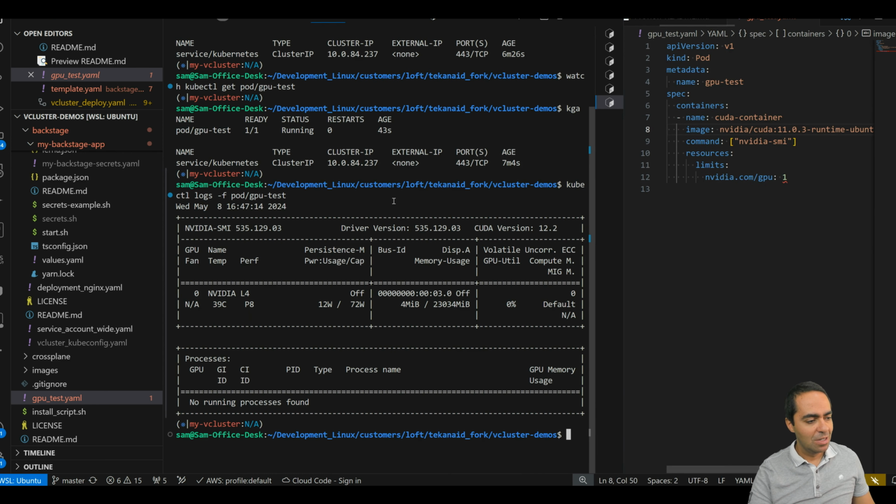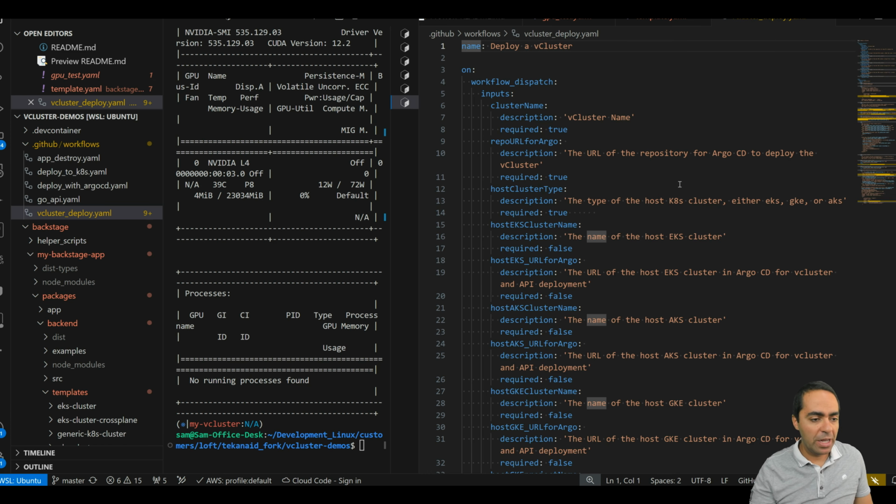You can see here, basically I'm running the command NVIDIA-SMI, and it's showing us the description here. We've got NVIDIA L4 that's available to us. So basically it's showing us that we definitely have access through this pod to a GPU through this vCluster, and therefore you can allow your developers to use vCluster so you can run any application in this pod or any application really in this vCluster to get access to GPUs. So that's fantastic news for your developers.